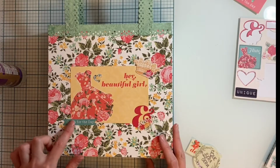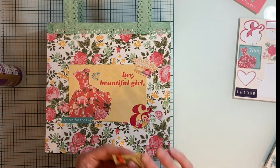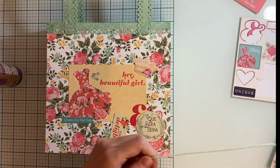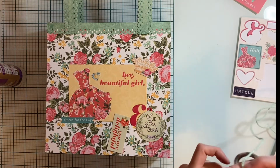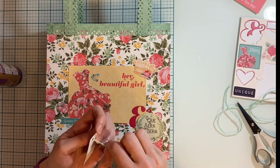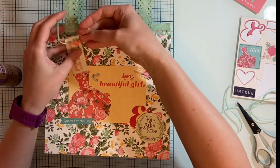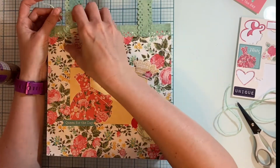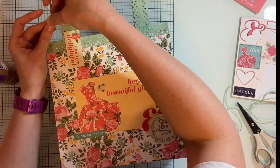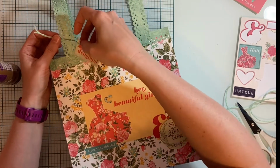For my decorations, I've used two of the cardstock stickers here, and I've used two of the chipboard stickers here. I have poked holes in two of these, and I've got some yarn here that I'm going to use to add these to the handles of my bag. So I'm going to just take the first one. I'm going to loop it through the hole. And I'm going to add this here. I'm going to loop it around one of the handles, and then I'm going to tie a knot in this.